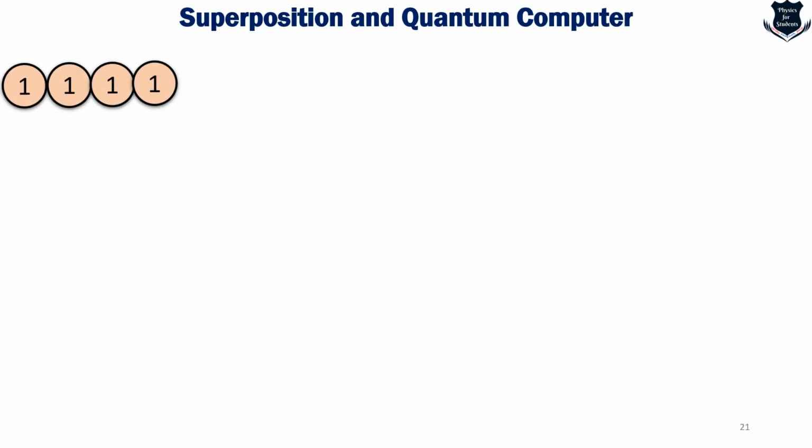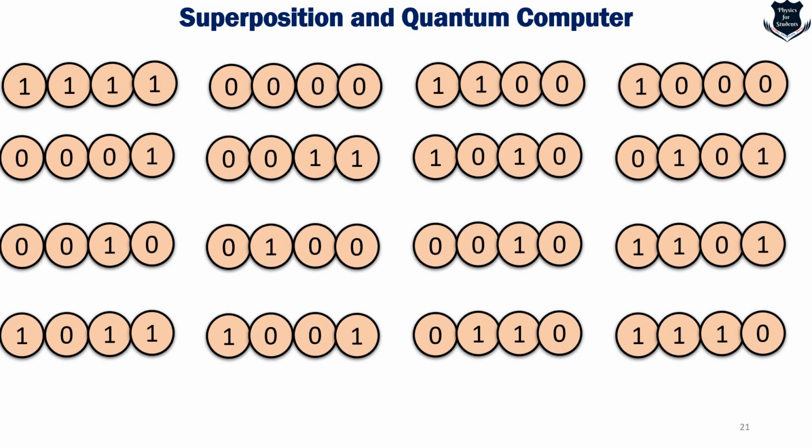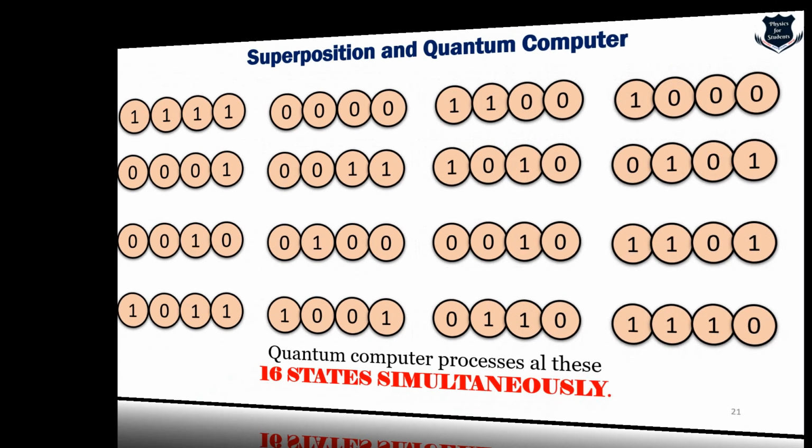Further to that, if I take 4 qubits, it will eventually give 1, 2, 3, 4, 5, 6, 7, 8, 9, 10, 11, 12, 13, 14, 15, 16 states. And the quantum computer is going to process all the 16 states simultaneously. So this is a kind of pictorial description to make you understand how quantum computers work. I won't say they produce fewer states. They would produce the same, but they would process them simultaneously.